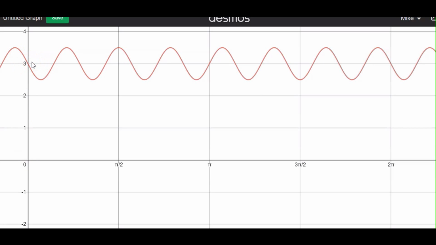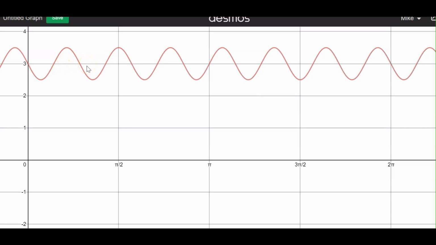All right, what about the amplitude? Well, the amplitude is sort of weird here because when we look at the highest point, it does not go up to 4. It's between 3 and 4. It looks like 3.5. So then we're going to subtract the low point here. The low point looks like 2.5. Well, 3.5 minus 2.5 is 1. But then we have to divide by 2. So that's 1/2. So it looks like the amplitude of this thing is 1/2. So instead of negative sine of x plus 3, it's going to be negative 1/2 or 0.5. Negative 0.5 sine of x plus 3.